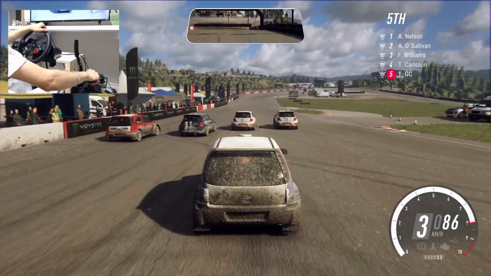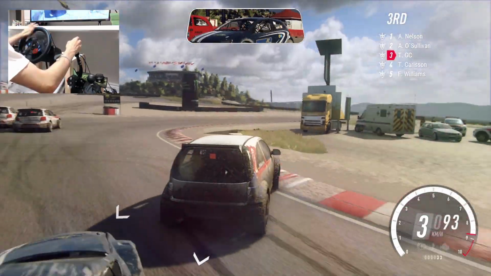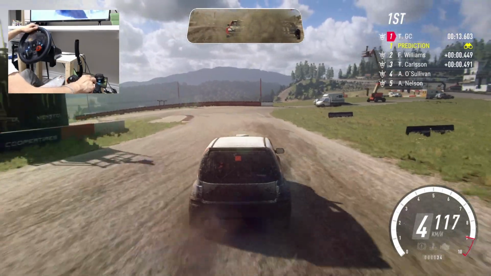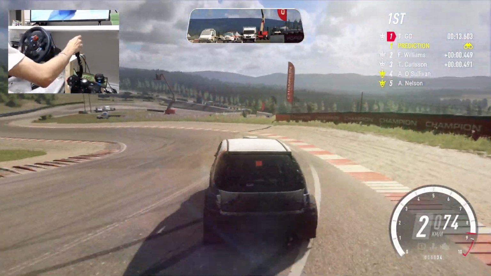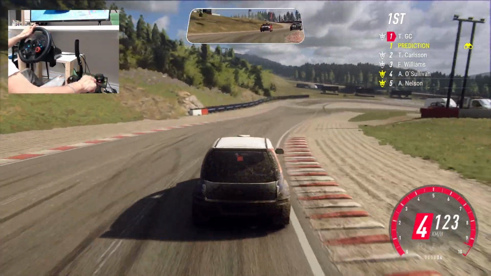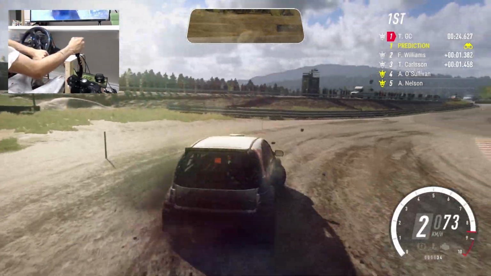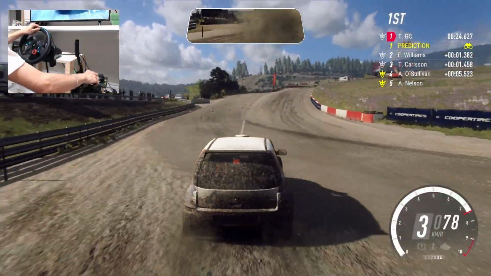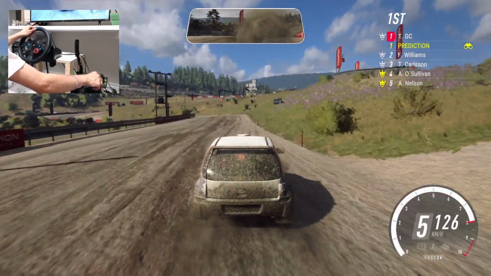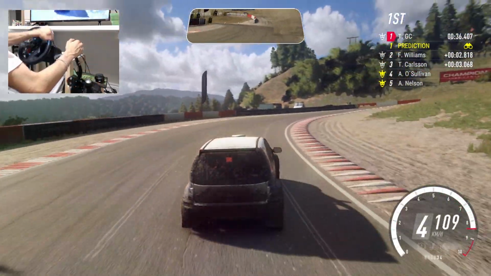Oh, I wasn't paying attention to my gears, that's okay. There you go, I'm first. What are the AI on? Are the AI on, like, stupid? They can't be, right? But it's not like there's different settings, is there? There has to be, right? I'll have to check the settings. Because that was a very simple corner. They had the lead. Why was I able to pass them like that?